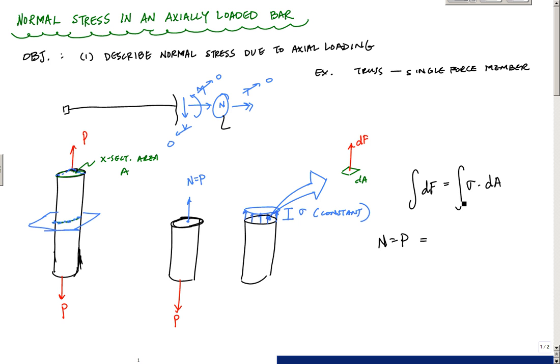And this right here, because this is constant, I'll take this out, it'll just be times the area, and then this gives me this popular equation. Let's just say sigma, this normal stress due to normal force, is equal to N divided by A. This is that relationship that's going to be really important, that you're going to use a lot.